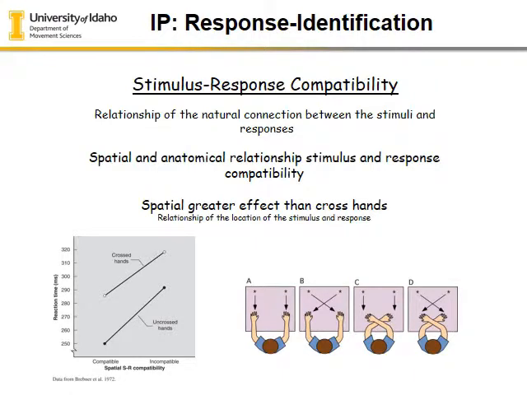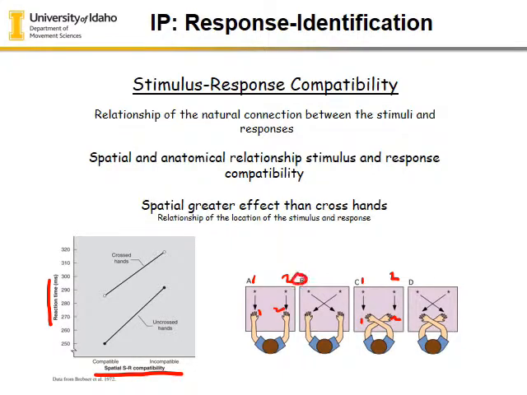But the difference now is, if you look at C and D, the hands are crossed. And so in C, 1 and 1, 2 and 2, which is the same as A, which is 1, 2, 1, 2, except now the hands are crossed. And so D is the same as B, right? But what we can see over here on the graph is, here you have your reaction time, here's your compatible, incompatible.